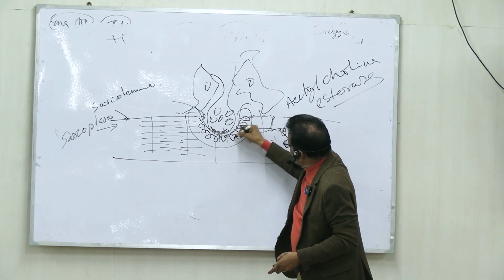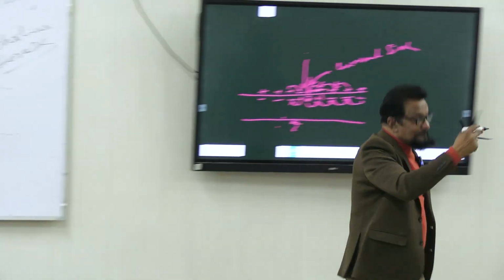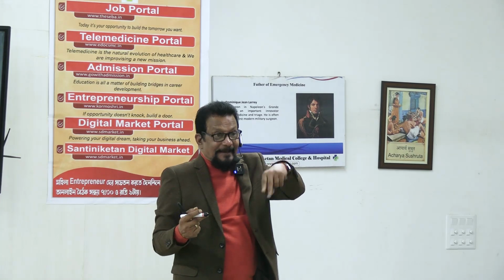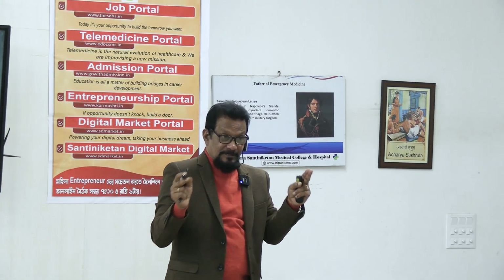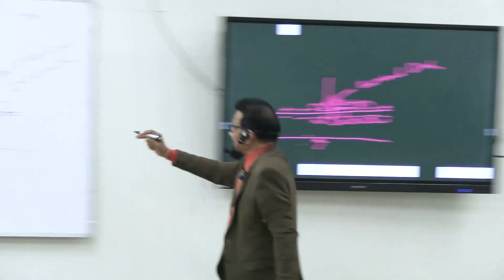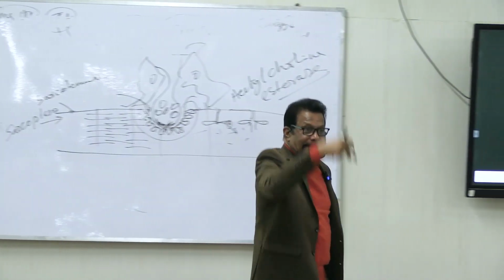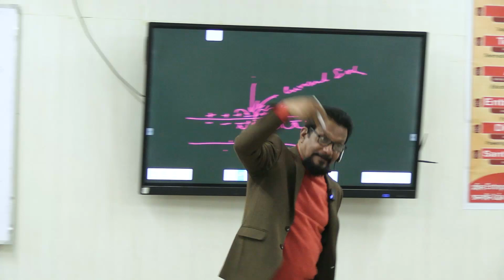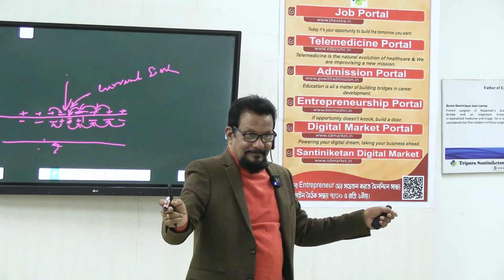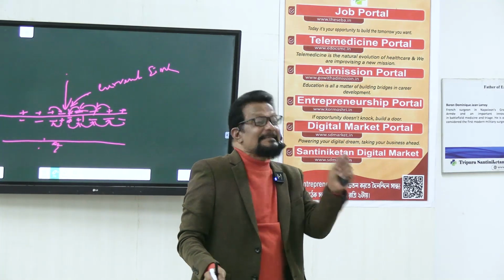A lot of sodium ions will enter within this. As a result, this membrane will again be depolarized, and when depolarization attains the threshold value, an action potential will be developed. Now this action potential will pass in this direction, and whenever it reaches the sarcotubular system, it will enter the muscle cells and cause release of calcium ions. And this calcium ion will cause EC coupling.